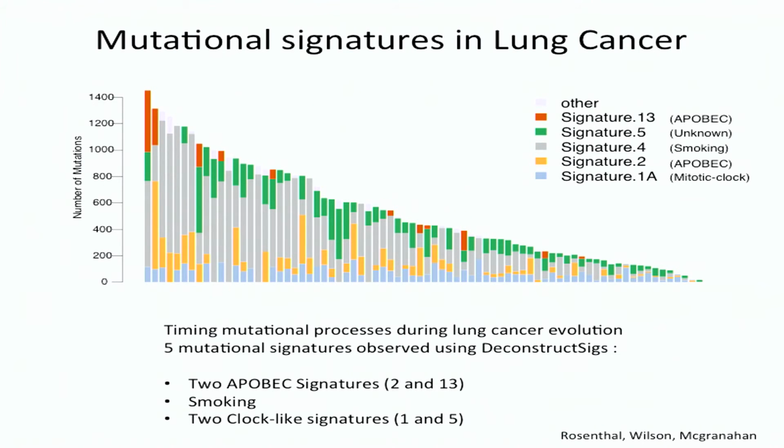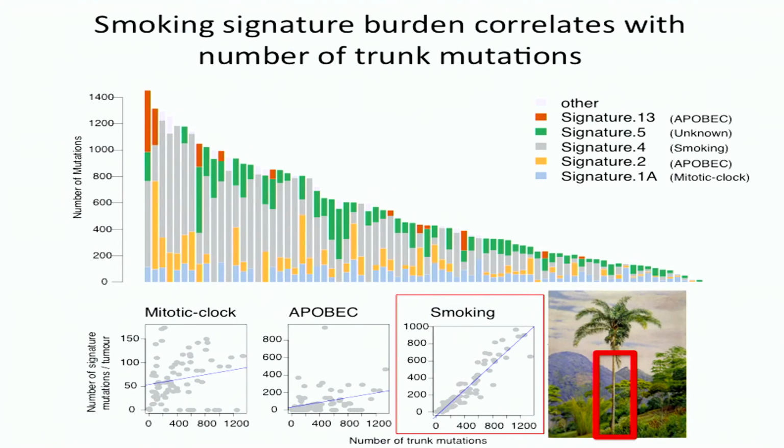Now, we can look at our 100 patients and ask what type of mutations we're seeing across the genome. You see these grey mutations. Those grey mutations are smoking mutations. So we're looking at the burden of the mutations on the y-axis, and on the x-axis is one individual patient. Each bar is one individual tumour. And we're looking at the breakdown of the mutations according to the mutational type. So the overwhelming mutational type is the smoking signature, the C to A mutations. But you also see a lot of orange and yellow mutations. These are APOBEC mutations. So we can now ask a question, when do these mutations occur?